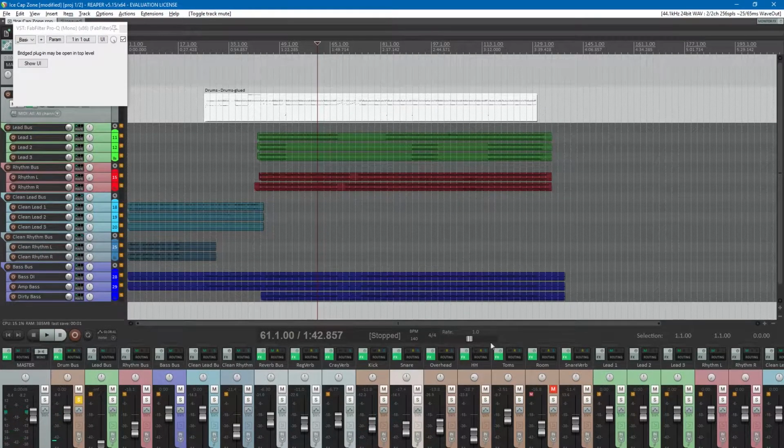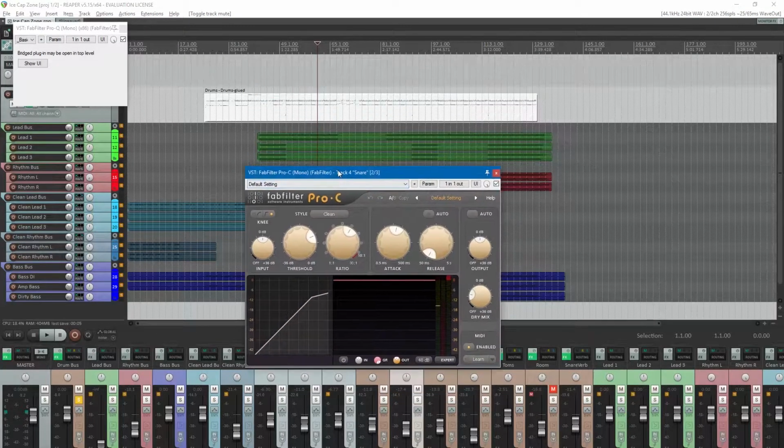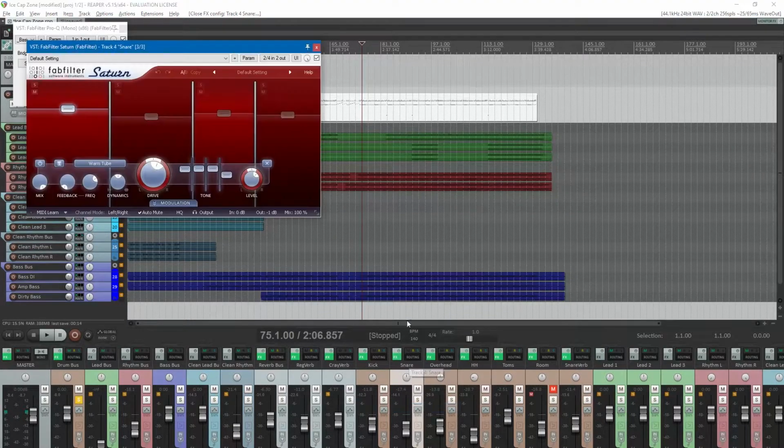And now I also have a compressor going on here, and since the snare is already so powerful, we're really just controlling it like a limiter almost. I find that having a decently slow attack and then quicker release lets you get some of the smackiness, but you're still controlling the volume to where you don't feel like you're listening to a clipping snare. And finally what happens afterwards is another tape saturator, and I'm really going heavy on this one.